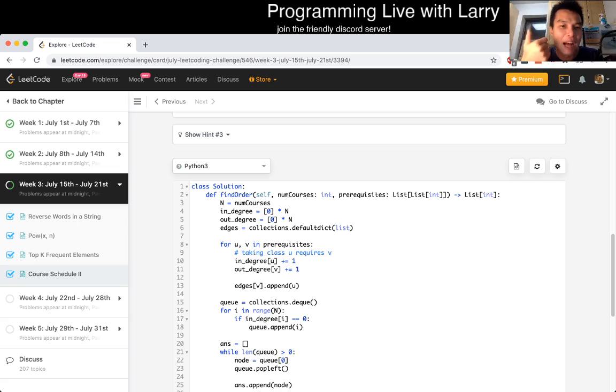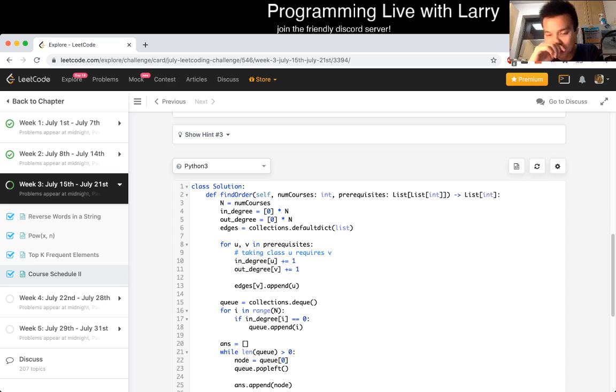Well, I want to take class B. How can I take class B? Well, I can take class B when I finish taking all its prerequisites, and so forth. So you do it recursively. And then once you pop off the recursion stack, asking, okay, now I've taken all the prerequisites for class B, now I can take class B, you put it into the answer. That's how I would think about topological sort. And once you think about it that way, you don't have to remember templates or anything, because you're able to express in English how you remember the problem.